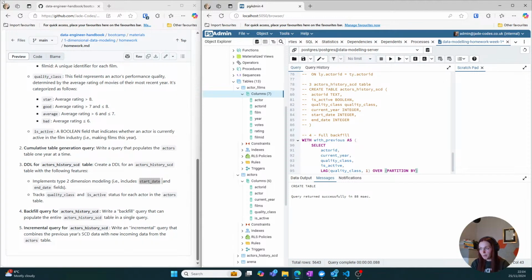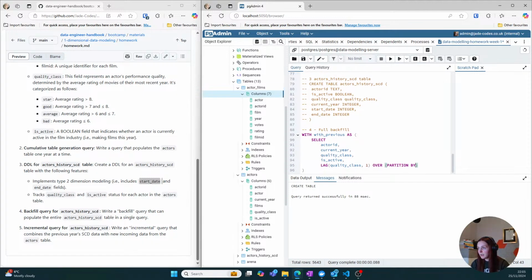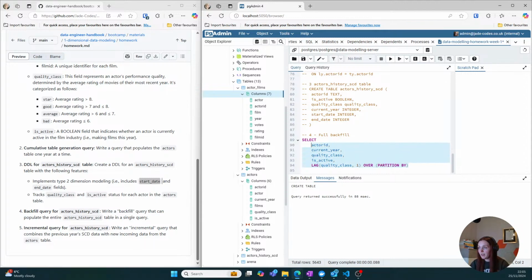One thing that I think is really, really useful when doing this is just doing the queries individually, just so that we can see what they are.